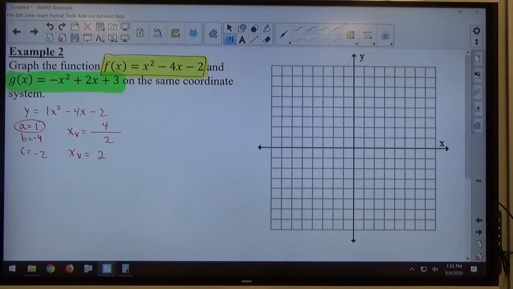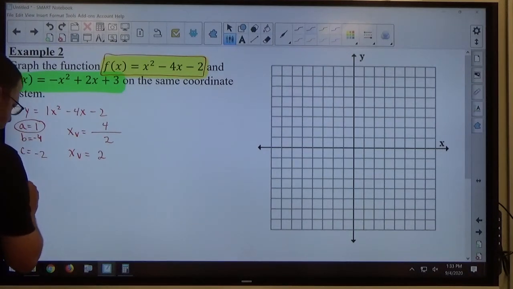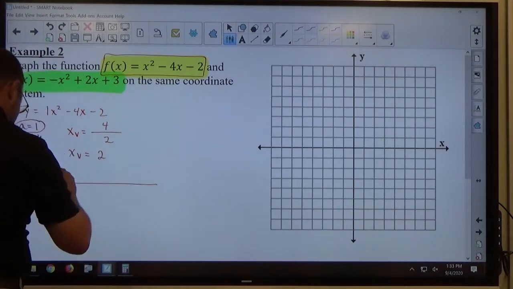That's my most important value of x, and I'm going to use that to establish what other values of x I need to use. When we graph lines, we could have picked anything we wanted to. We're graphing parabolas. We have to pick this x value. Once I've established that, I'm going to do an extended xy chart. I'll show you what that looks like in a sec.